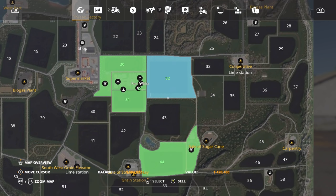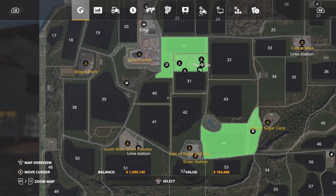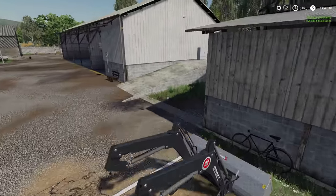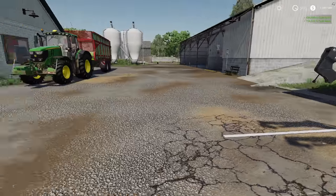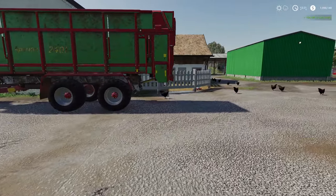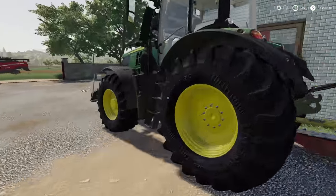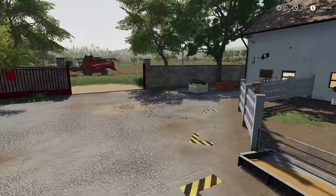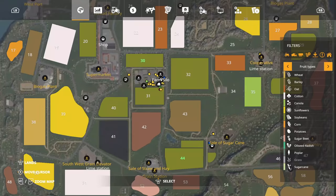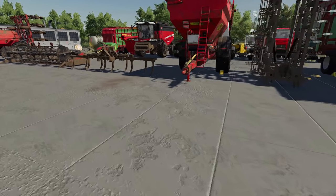But we can sell this one at $420,000. So let's sell that. And let's sell that. So now we should be up. Yeah, we're up to $1 million now, which is all right. So we got that. As a matter of fact, you know what? I feel like for everything that we've got going on right now, instead of moving our vehicles, why don't we just sell everything and go from there? Let's do that. So here's everything that we've got.